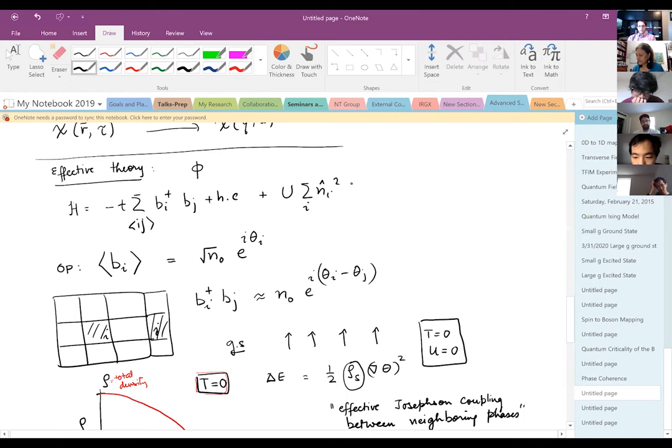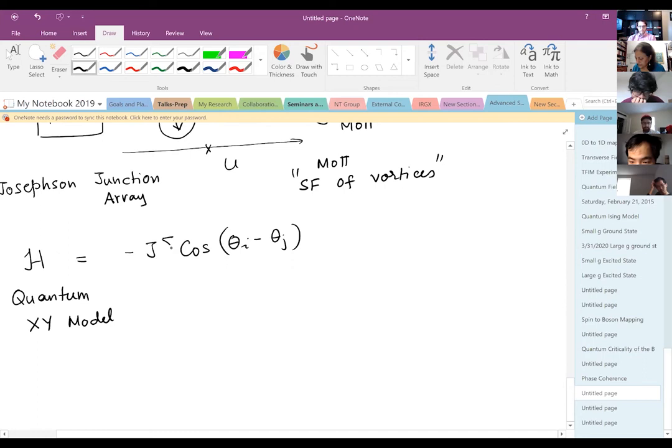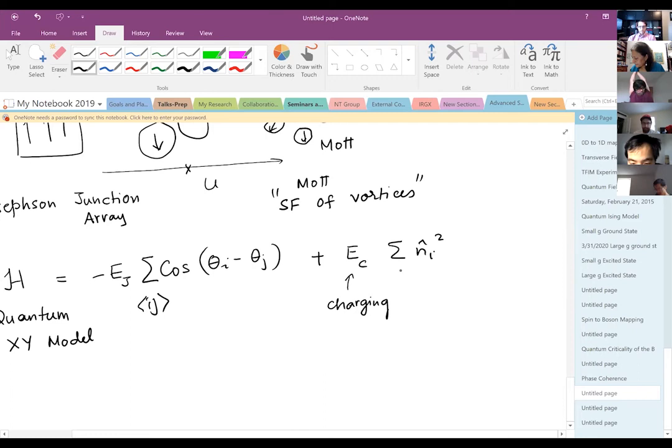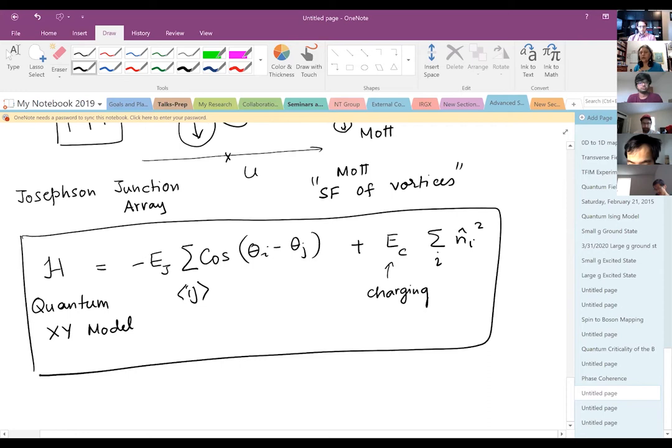And you have this n squared term. So you get something like this, summed over ij, and then the U term, which is sometimes also called E_C, like a charging energy. So this may be called E_J. That's the Josephson energy, and this is also called the charging energy. It's a reflection of the size of your puddles. It's like how much energy cost, like a Coulomb. Here we don't have Coulomb, but it's the number of bosons you're putting at a site, times n_i squared. Okay, so this now becomes the model to think about criticality.